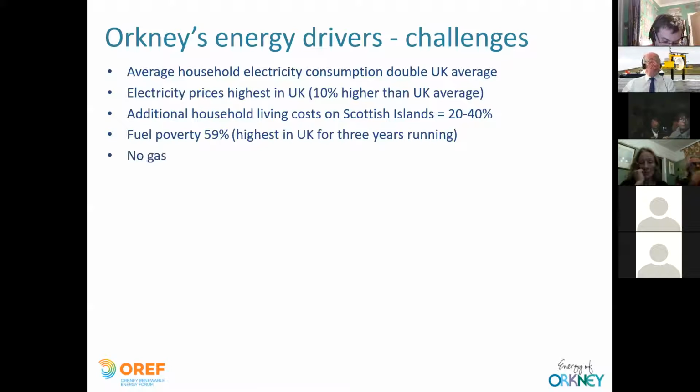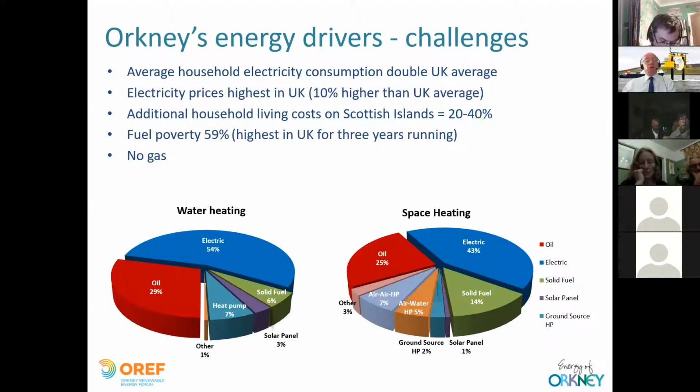And I mentioned that we have no gas. And the point is, this then leads us to understanding how our energy is being used. And once again, if you can understand and audit your own processes, you can understand what you need to tackle. Because we can clearly see that oil is something we need to get rid of. A few years ago, the press was definitely to stop people using electric heating because it was seen as very carbon intense, because it was all coming from coal. But now most of it's coming from gas, and the majority in the near future will be coming from renewables. So electric heating is actually good. Ten years ago, it was regarded as bad. So keep up to date with what's happening in the picture.